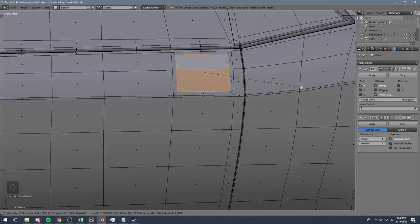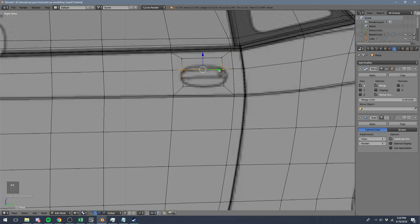And then we're just going to edge slide this one to perhaps the middle-ish of the door handle, this one to the top-ish. And I can go ahead and position these in door handle shape. It doesn't have to be perfect. After the subdivision surface, it'll round everything out.